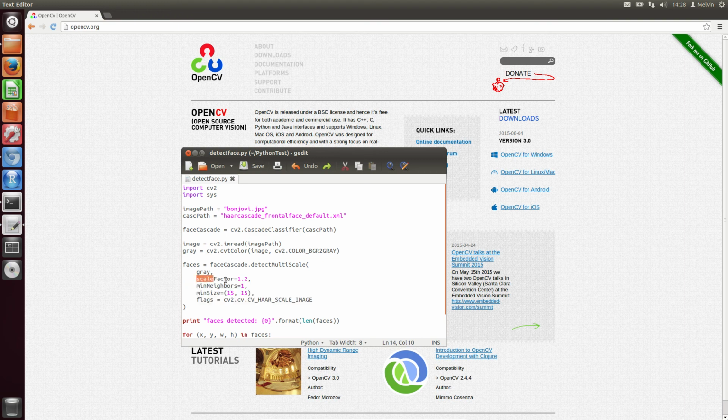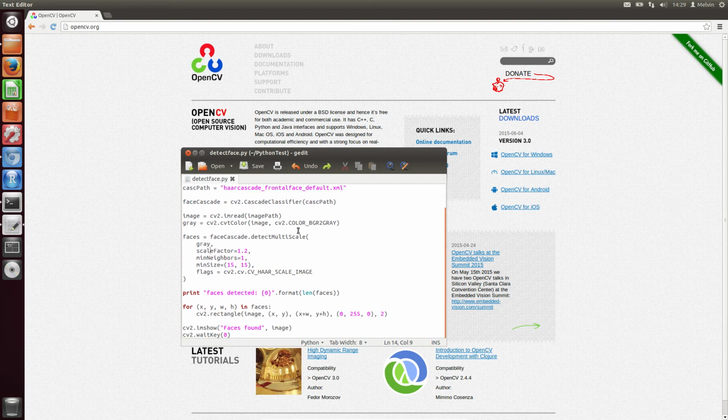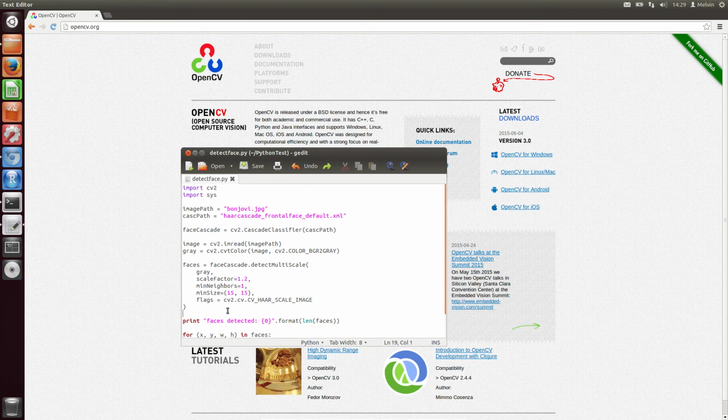That's about providing suitable parameters to refine how the algorithm is going to be searching for these objects. As with all machine learning based solutions, it's about identifying the right features, providing the right feature selection, and the required parameters against that. Of course, this particular example was tweaked to work with the initial image. And then finally, the rest of the code basically just prints the number of faces that were detected, and finally a rectangle is drawn on the faces. So as you can see, fairly simple, elegant code.